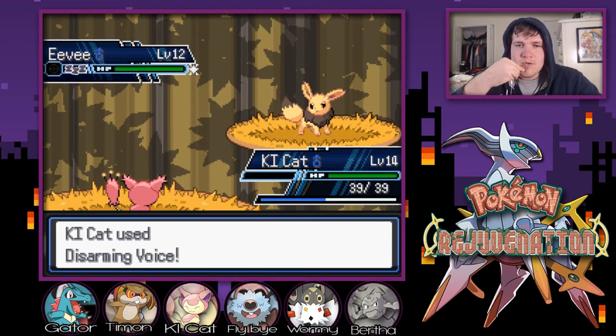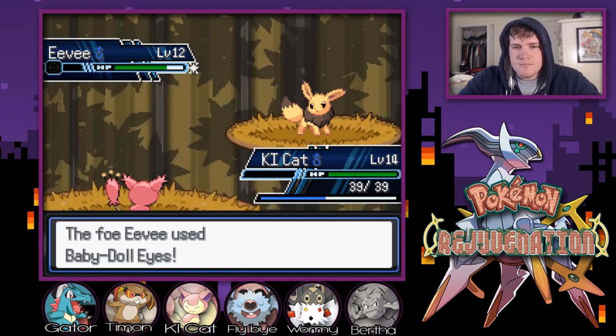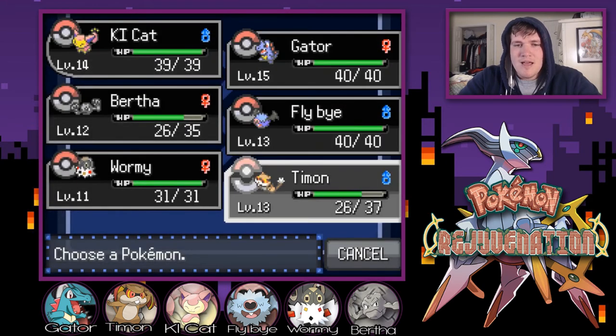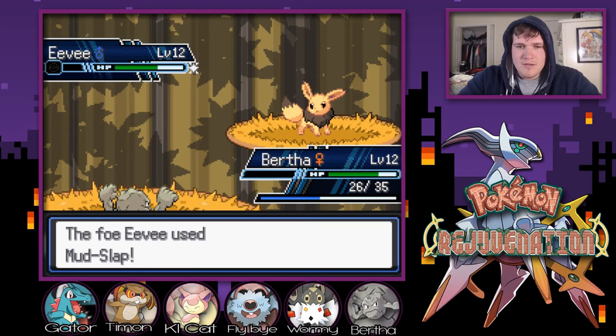How much is this gonna hit with? That did nothing, Key Cat. That did nothing. Can't attract it. That's fine. That's fine. Ain't doing nothing to this thing. This thing has to be super defensive. We're going back onto Bertha, I guess, because Bertha can take any normal type hit, I guess.